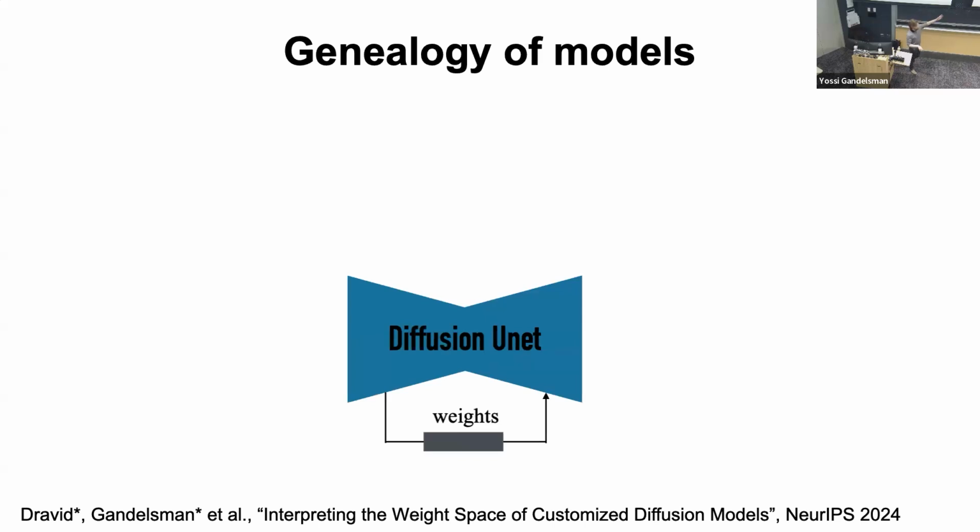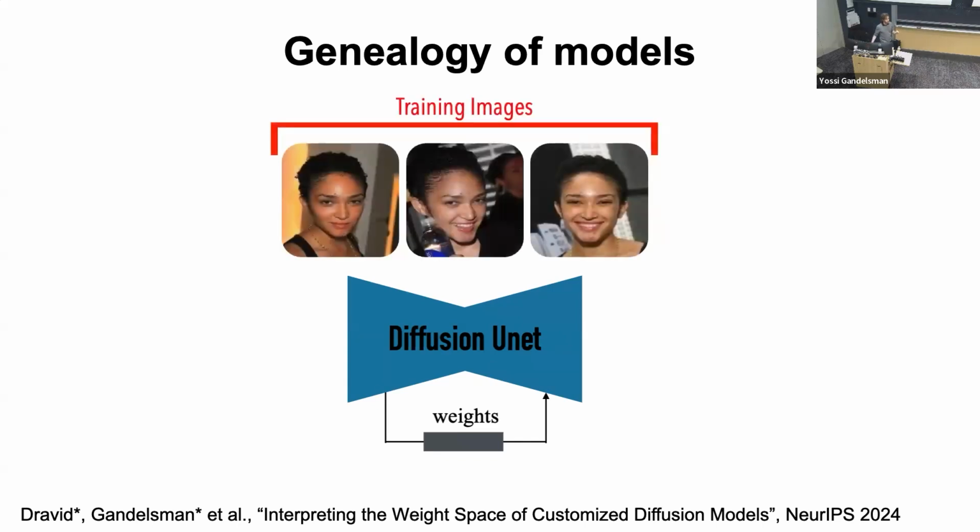Suppose that you have a diffusion model. A model that takes an input text and generates images, a text-to-image model. And what I'll do is that I'll fine-tune this model on few images of one person. I will take the initial model, the huge model that was pre-trained on a lot of data, and fine-tune on 3 images or 5 images of this person. And the way that I'll fine-tune is by adding a specific token, and I will just fine-tune the weights of the model for a while to reconstruct this image.